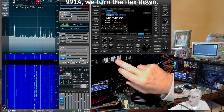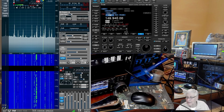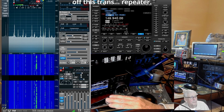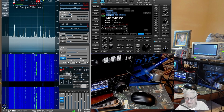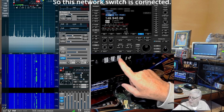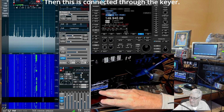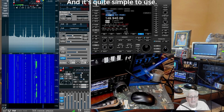Now if I want to go to the 991A, let me turn the Flex down. I've got the ICOM up here. Excuse me, I hit that ICOM, and let's see if I can key off this repeater. That's all you do. So this network switch is connected, all the mic outputs are connected through here, and then this is connected through the keyer.